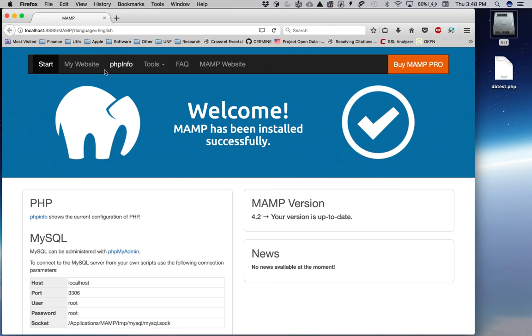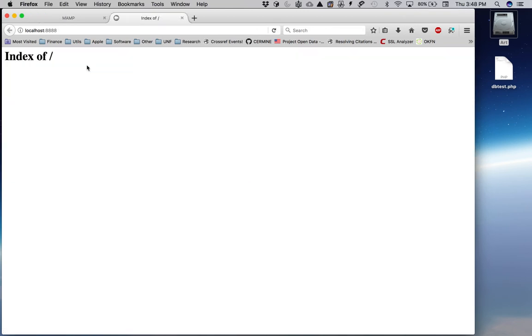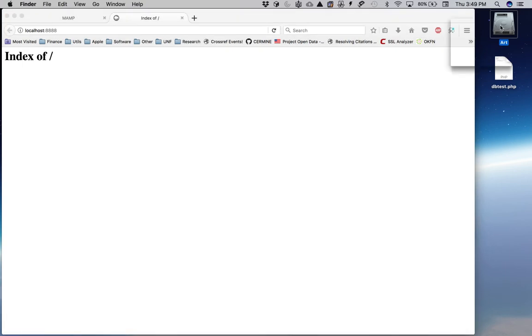So you have another number of options. You can click on this, and it will take you just to the root of the web server, and there it is. What this is designed to do is just show you an index of the files that happen to be installed currently, or folders that happen to be installed currently in the directory where all the web pages are held. I can show you where that is.